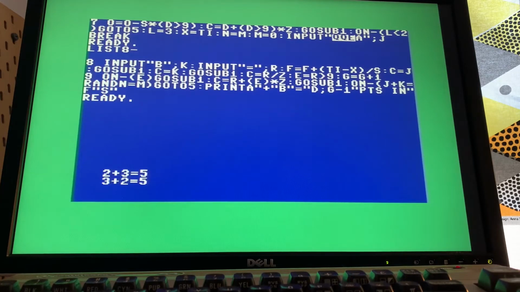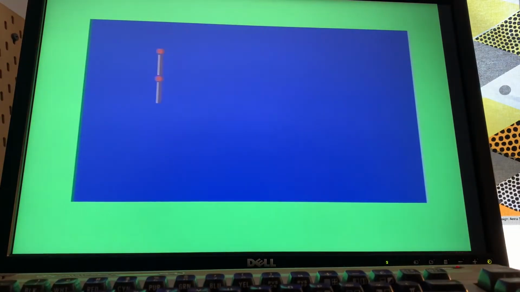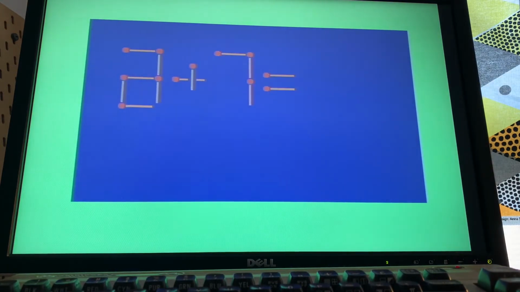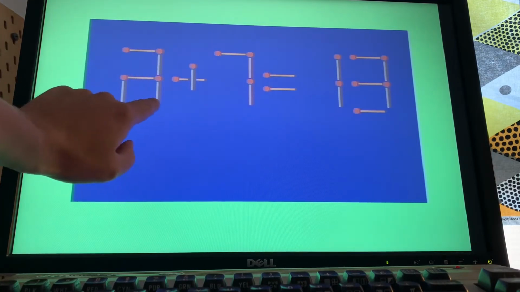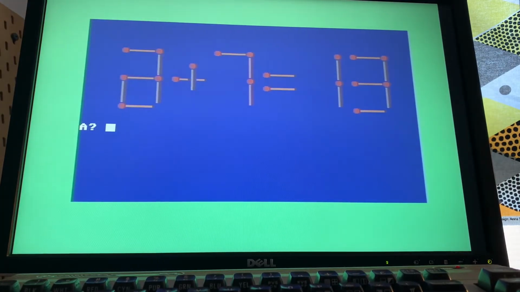So then moving a match with some pointer rather than providing values from the keyboard would be a perfect solution, because then the program would only need to check if the shapes of all matches are referring to numbers. Then I could just see, okay, this is an existing digit, this is an existing digit, and that would work perfectly. But of course, why I didn't do it is that I had no space left. So then I decided to use inputs instead, as it was just shortest, which is not perfect, but it works.